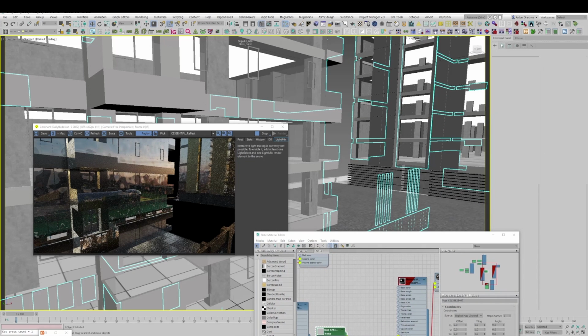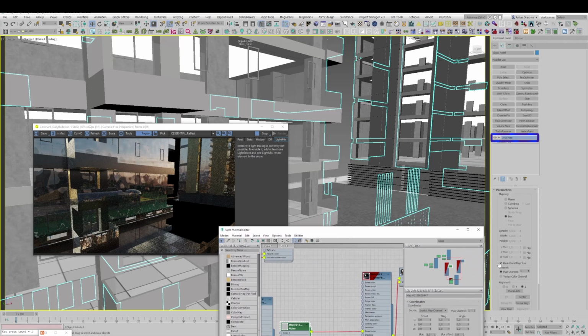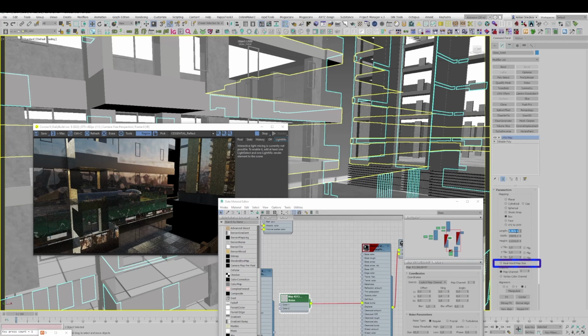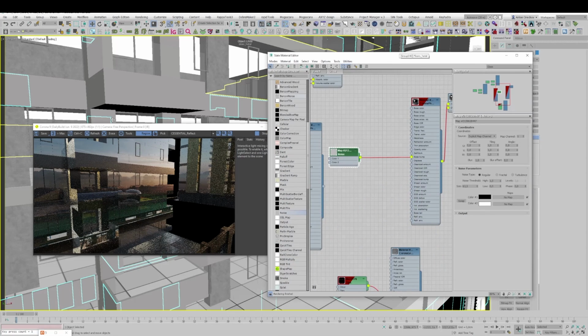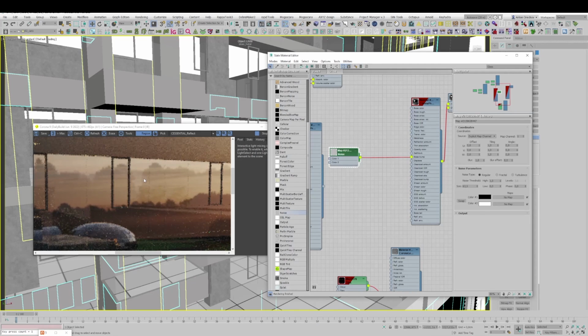Then we need to apply a UVW map to this glass. Box type. But we uncheck real world map size and set the size to 300 by 300. That's the noise we have.